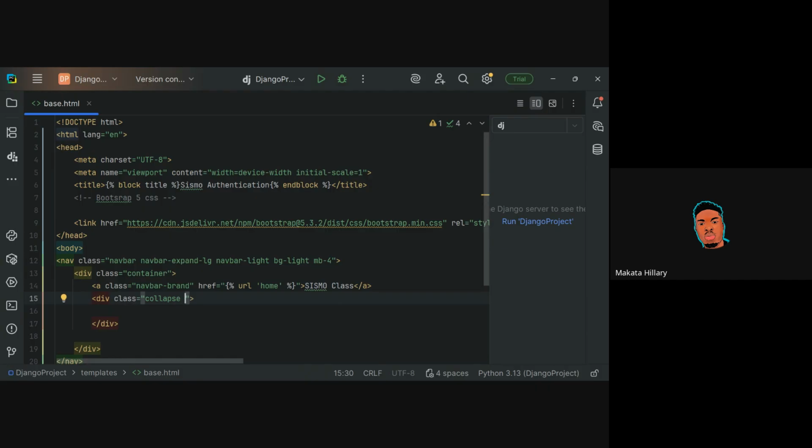So the next one is navbar collapse. With this, we are trying to make sure that our page is responsive, that on mobile devices it does not just display everything on the navbar. It will create kind of like a sidebar.